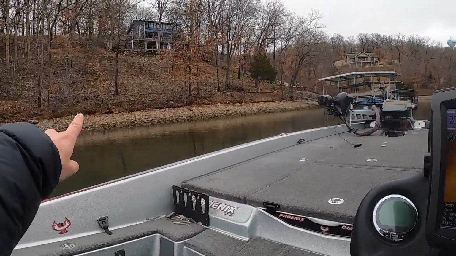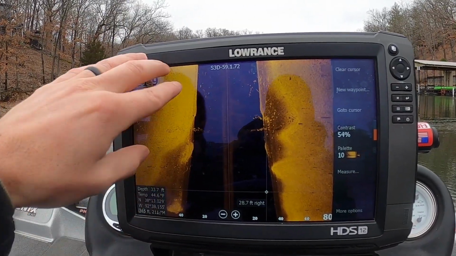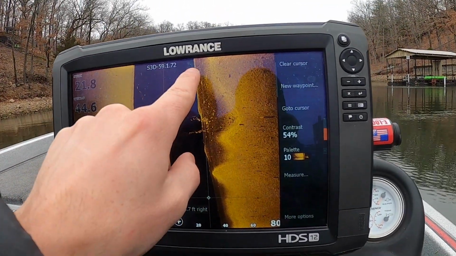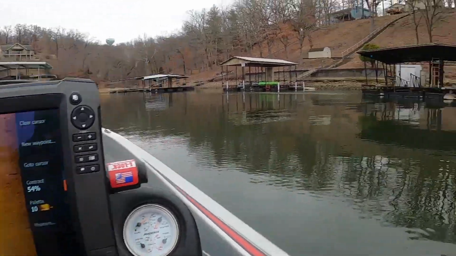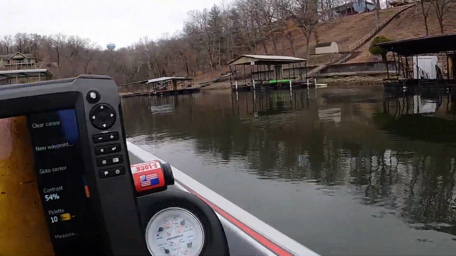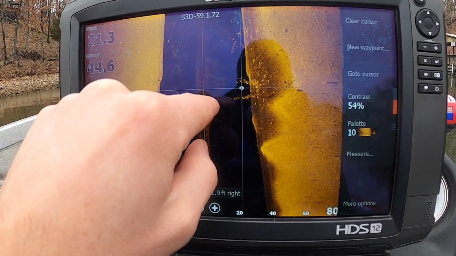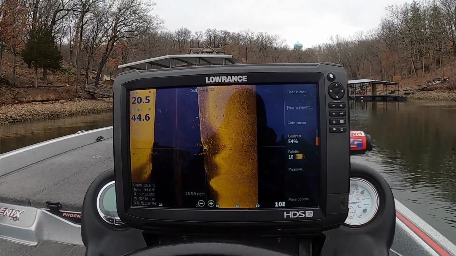So over here, you can see this is kind of the flatter side, and you can see it's pretty flat up here. There's not much. It does drop off just a little bit over there, but you can see the much harder channel swing where it actually butts up into this over here on this side, but over by that rock that we looked at. But you can actually see there's a bunch of fish suspended in here too, big fish. I'm not really sure what they are, but that's a good way to figure out which side's the channel bank and which side's the flat side.